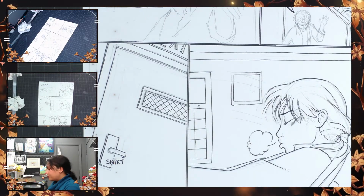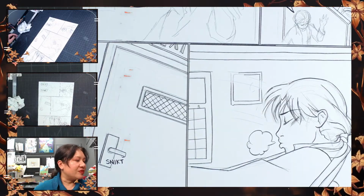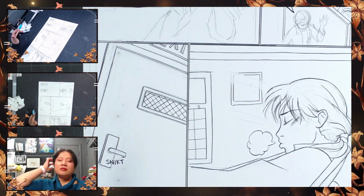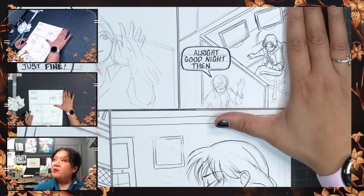And everything. Oh, water, good. I need to wash that. You know what? All right, back to inking. That's a little panel. This panel is this big.